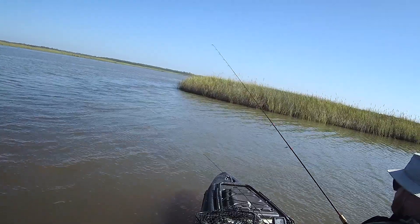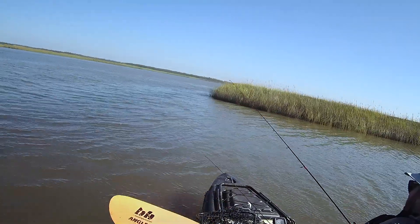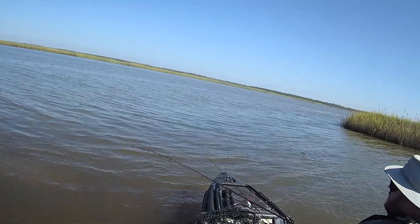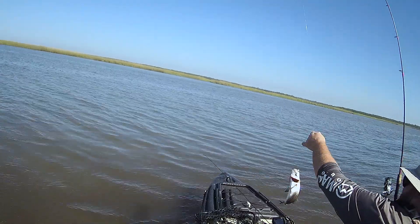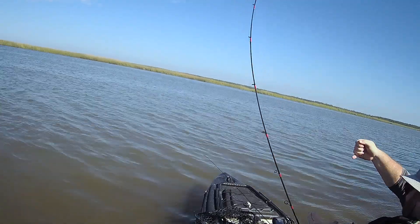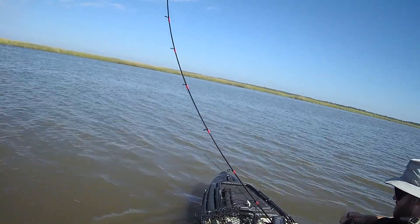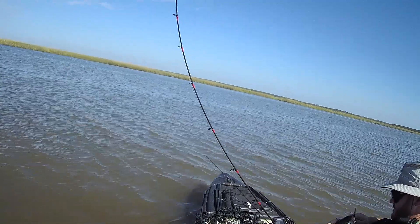Just swimming that motor oil Streakz to see what happens. Every now and then I get a little tap tap tap but nothing significant — though sometimes those big fish will tap it too, so you have to catch them all. And there one hit it while it was suspended — a little speckled trout, definitely not 15 inches, probably about another 12-incher. If I don't tighten up, it's going to be hard to eat two little croakers for dinner.